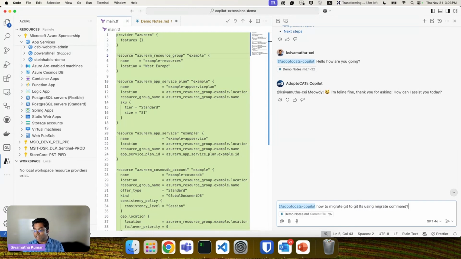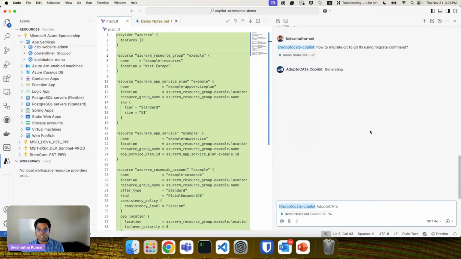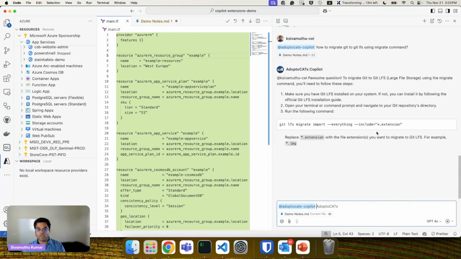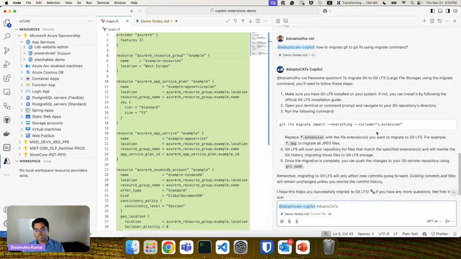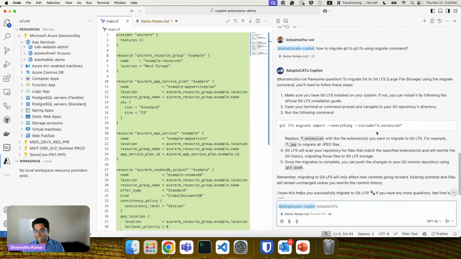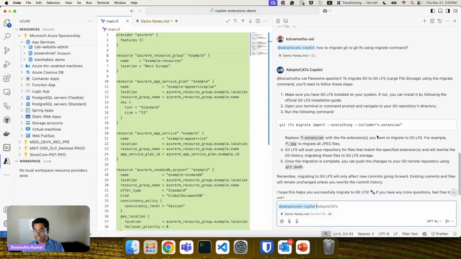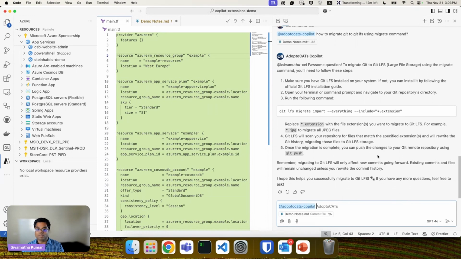And then it will bring that information from the website, and also our inner source document, to give the response back. And we have fine-tuned our prompt so that it keeps the cat-themed response all the time, right?